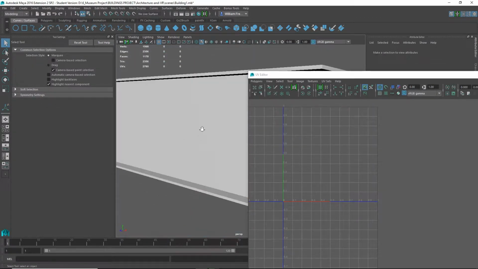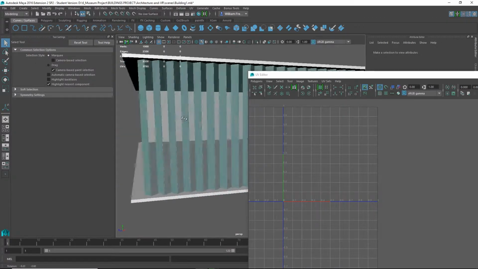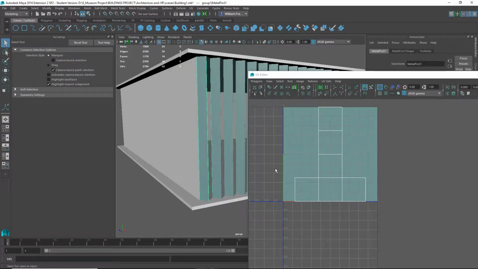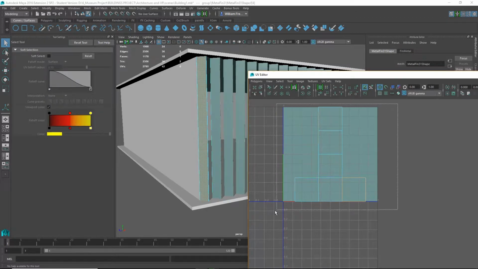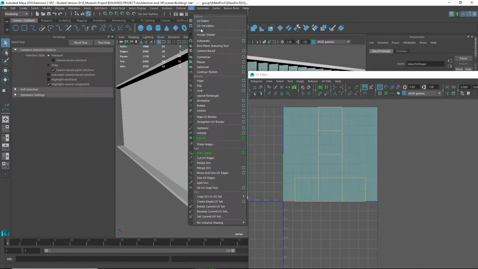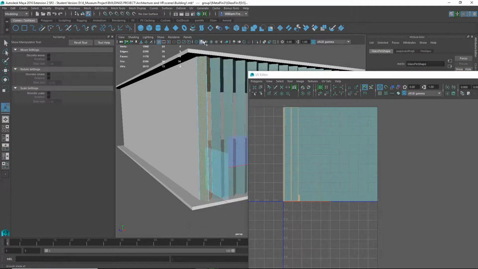Object, and we can do it by individual fin. We'll just do this one to illustrate the point instead of me going back. I should have done this on the originals before I replicated them. So we'll select all these faces, and then do UV automatic, and that'll lay those out.